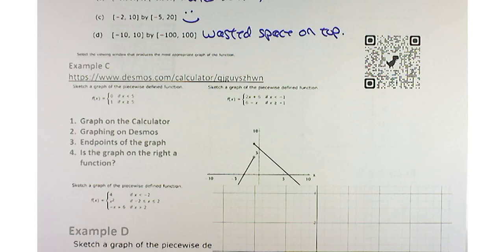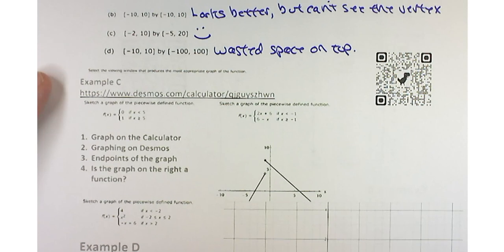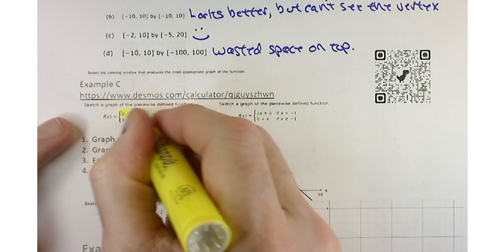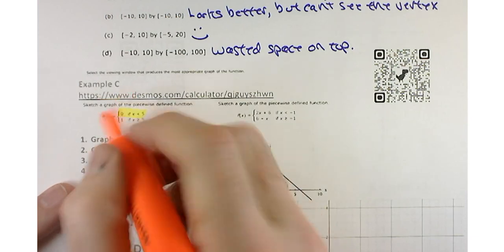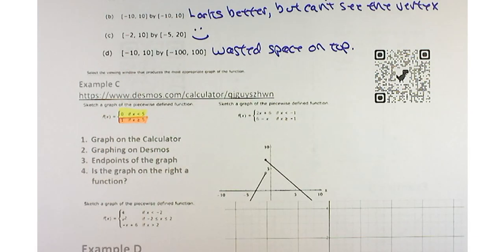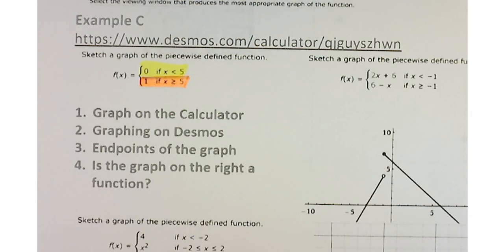So the same thing is going to happen here. We've got two different functions. You've got one graph where part of the function is y equals 0, and the other one is y equals 1. So it just kind of depends on what part of the function you're dealing with, the value of x, as to what the graph of this is going to be. So let me sketch in a quick graph over here.